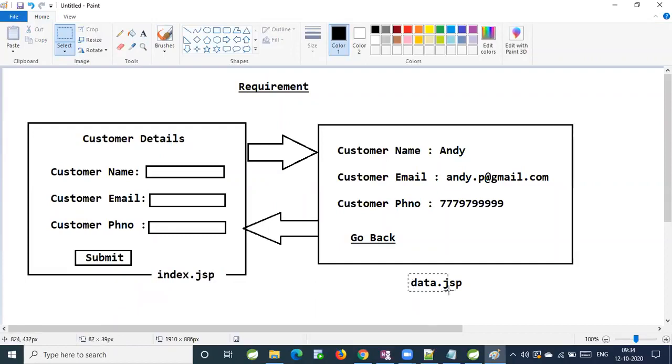Currently we are using JSP for presentation. In future I will teach you Thymeleaf also, how to work with Thymeleaf as a presentation technology. Good. Currently we are learning JSP. In future we will use Angular for the presentation. Are you able to follow me? 3 things I am going to teach: JSP, Thymeleaf, and one example with Angular also we are going to discuss. Are you guys able to follow me?